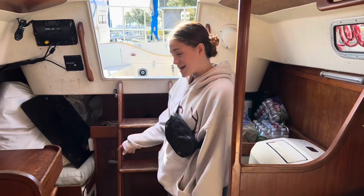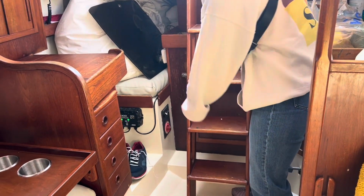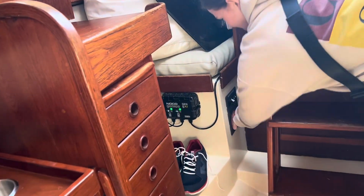Next, you want to turn on the master switch, which is right down here. You want to turn it to position 1, which is on. So you'll turn it to the right.